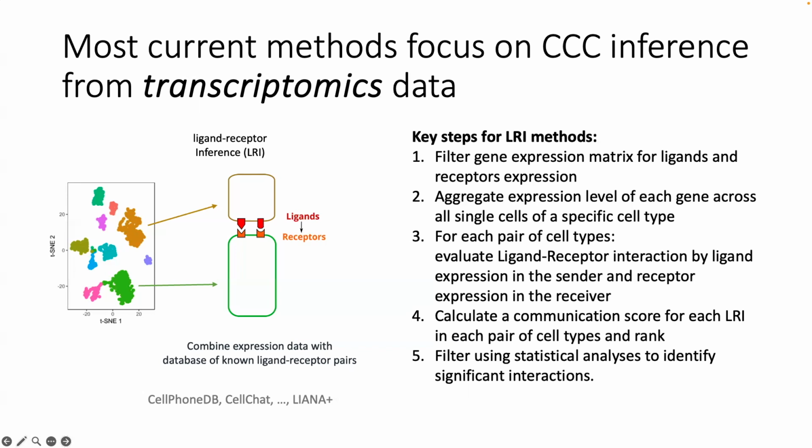Now, if you look back at our original picture with the full pipeline, then there are a number of things you can say about this approach. So what would you think would be the pros and cons of looking just at gene expression of ligands and receptors to study cell-cell communication? You don't see the downstream effects, right? So it might be that there's just expression of the ligand and the receptor and nothing functionally is happening downstream, but you're ignoring that part here because you're just looking at the expression of the ligands and the receptors.